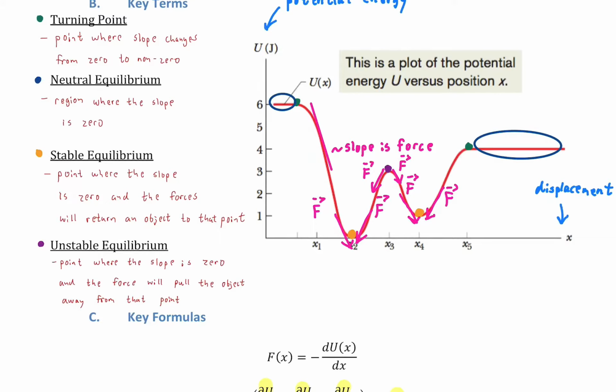Or a pendulum, the bottom of a pendulum is a stable equilibrium. I lift the pendulum up, I let it swing, and it's going to return back to that point. And if there's any kind of non-conservative, dissipative force, then it's going to return back to that point and eventually come to rest. But we don't care about that so much, but it does return back to that point. An unstable equilibrium, right? Any push away, and it's never going to come back.